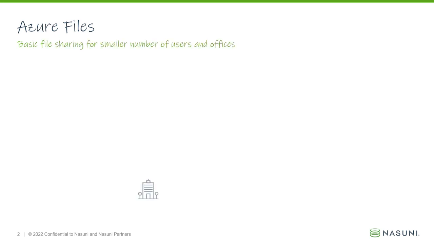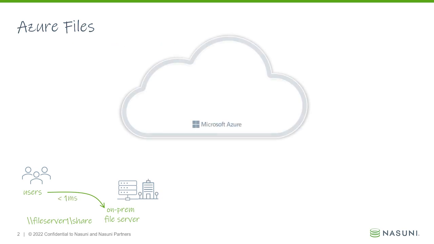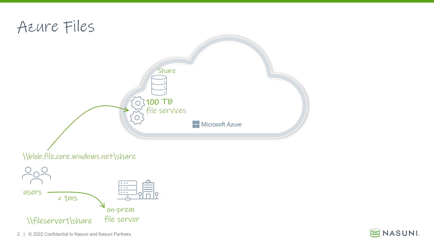Azure Files is a Microsoft native cloud file storage solution designed for small to medium sized customers who do not have a lot of file data and a limited number of sites. In our example here, we have a customer who has an on-premises file server called FileServer1, where users are writing and reading data from the folder called Share. The users on that share appreciate their local file experience, with most file transactions taking less than one millisecond. For this business to use Azure Files, their data would need to be moved off of the Windows file server and into an Azure file share, where users would then consume their files over the internet from an Azure region. Since this region is outside of the customer's environment, the user's file latency would increase by 10 to 30x, meaning all reads and writes have the possibility of being 30 times slower since the file services are not local to the users.